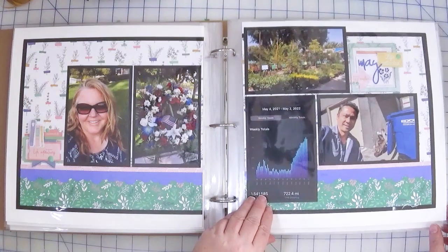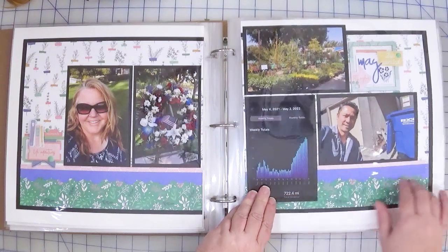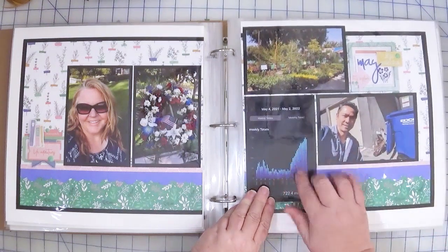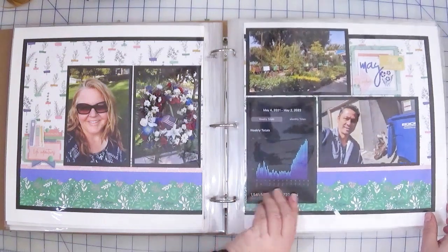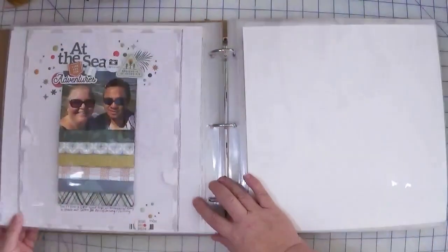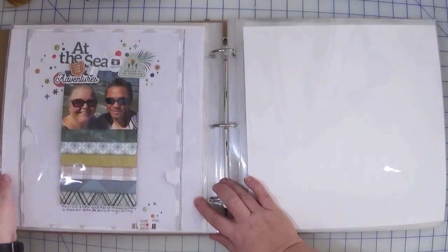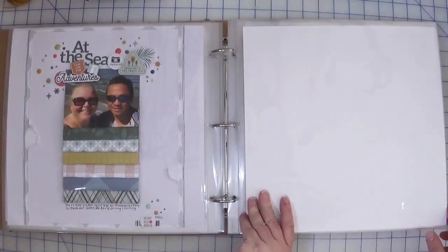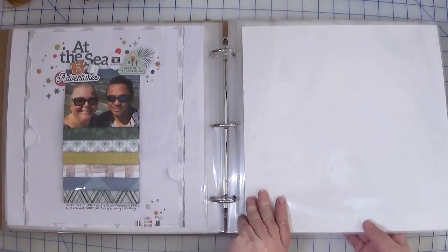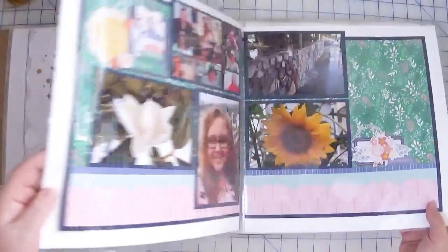Here is May. I was really focused on walking — it was one of my big goals in 2022 — so you'll often see screenshots just to show my progress. Here's an example of a layout that was done that happened in May. Like I said, this is just my month in review and then I'll have any other layouts that need to be filled in. At the end of the day I will have one album for the year — or maybe more depending on how busy of a year I've had.